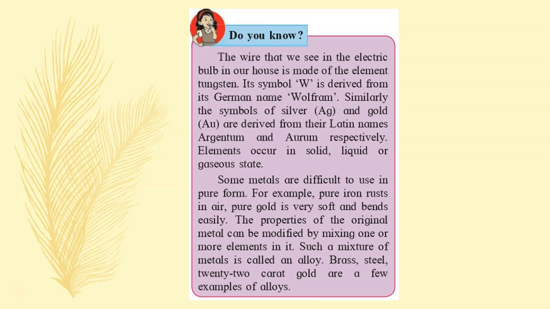So, what have we studied up till now? We discussed what elements are, how they are made up of only one kind of atoms, and we saw a few properties, and we discussed how the elements are given symbols, etc.